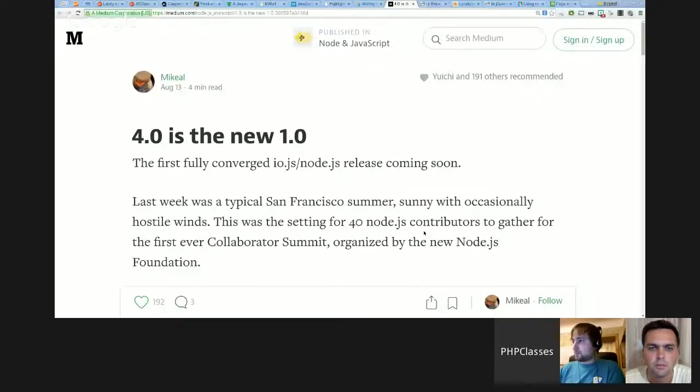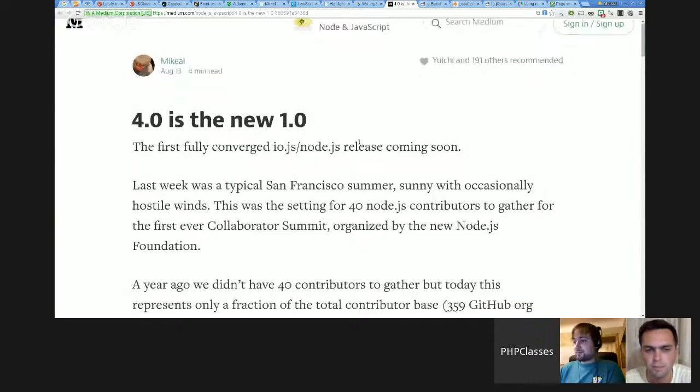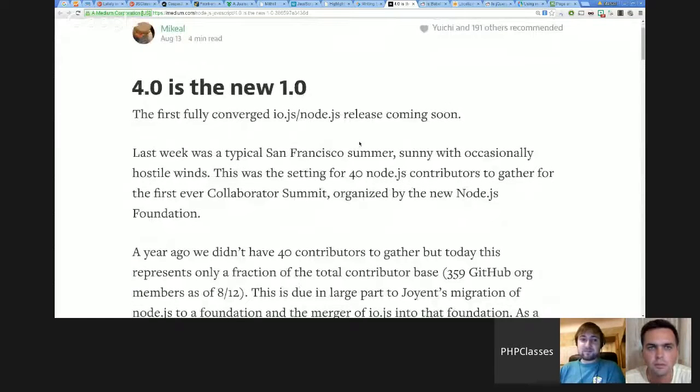Okay, moving on. Now I'm going to talk about some news or plans about Node.js. So it seems that Node.js was going towards version 1.0, but since the fork of io.js, they have been talking about converging it into a single project again, and the intention is to call it 4.0.